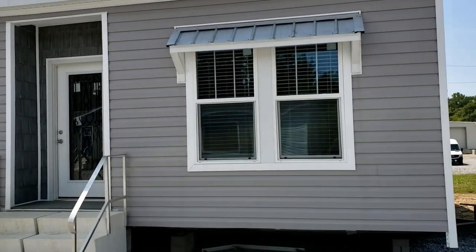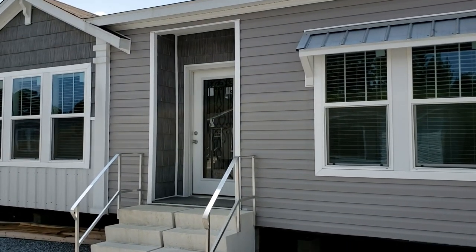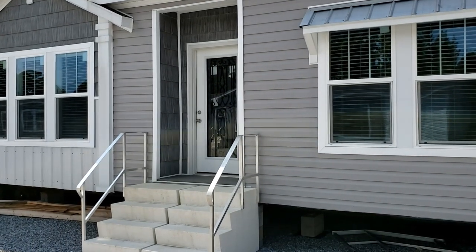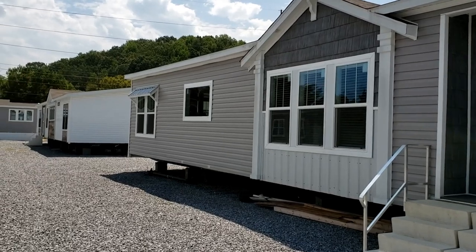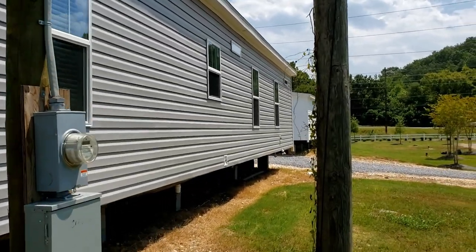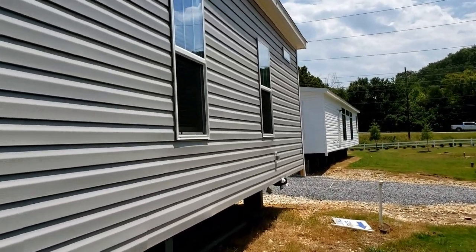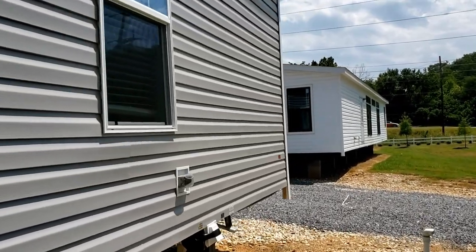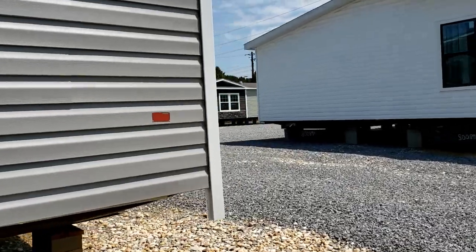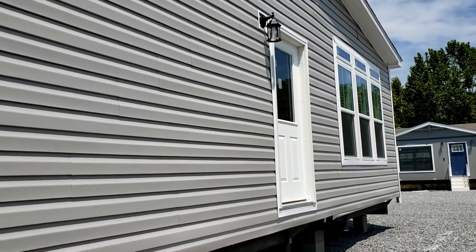On the exterior of the home you have these nice overlaid roofs over the windows to provide shade if your home is in the sun and not under trees — gives it a really farmhouse feel from the exterior. There's also a covered entry where you can step underneath so you won't get wet while unlocking your door. You can see that nice bay window over the sink. Around the back, the rear door is on the end where the mudroom is. One thing I really like is that you have a lot of exterior plugs on both sides of the house, which is handy for electric lawn equipment. On this side I could see a beautiful deck, maybe even a screened-in porch.